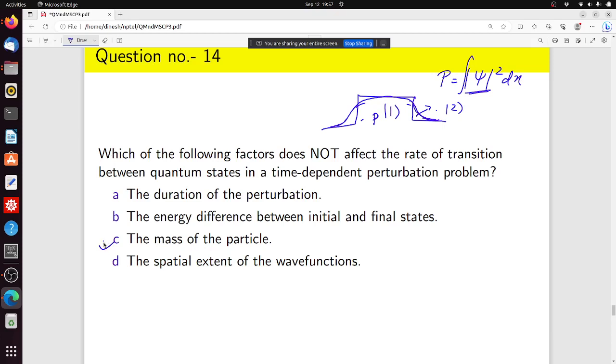Actually, the answer will be C according to my source. Like in probability, there is no mass term coming, right? According to me also, in the formula there is no mass term. Yeah, but in some cases, like we did one problem, right? The harmonic oscillator, in that there was some mass term coming in the probability. So maybe I'm confused now, but according to my source, it does not depend on the mass of the particle. Okay, let's assume this is the right answer. Okay, good.